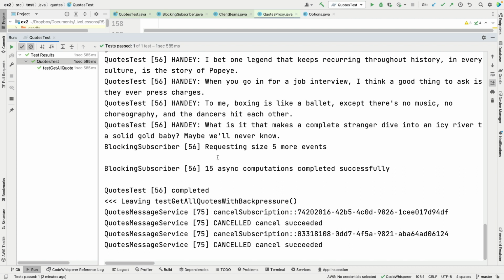So that's basically the walkthrough of this example. It's a very, very cool example, and it demonstrates a lot of the features that we've talked about throughout the course, but it pulls it all together in the context of asynchronous reactive messaging, the integration of asynchronous reactive messaging in the context of Spring. It also demonstrates the use of backpressure to keep the server from overwhelming the client by only sending back a chunk at a time.